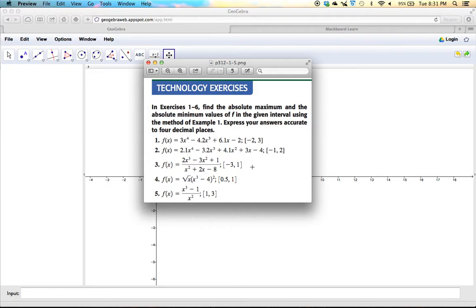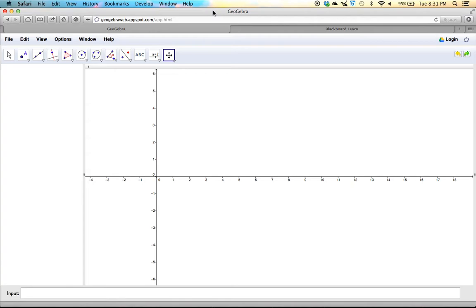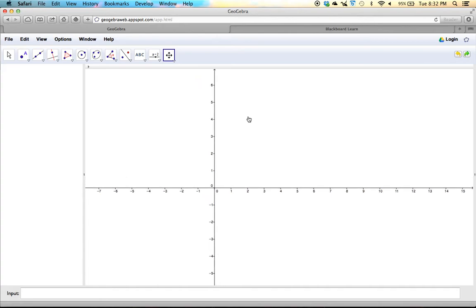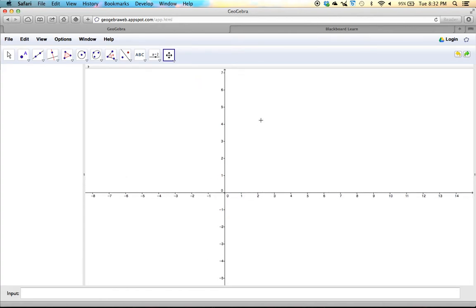here as an example, and then for the assignment you'll be working on problem 5. So I just wanted to show you that before I switched over to the web page. So when you access the web page, you should see a screen that looks like this. This is the GeoGebra web app, and you'll see over here there's a graphics view which will graph our functions for us and plot our points and things like that.